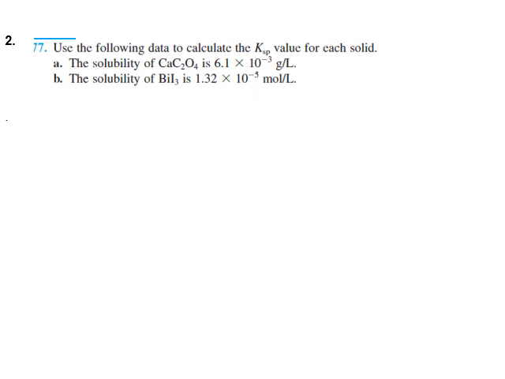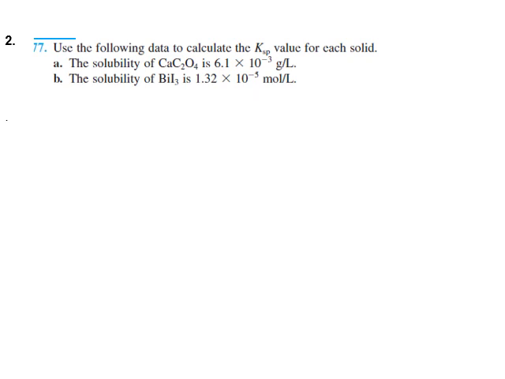Whenever they give you the solubility in grams per liter, you want it in moles per liter. Grams per liter does you no good. To convert to molar solubility, you just divide the grams per liter by the molar mass. We have a problem in a little while where you have to go in the opposite direction: you figure it out in moles per liter, and they want it in grams per liter, so then you would multiply by the molar mass. You can just look at the units and figure it out.